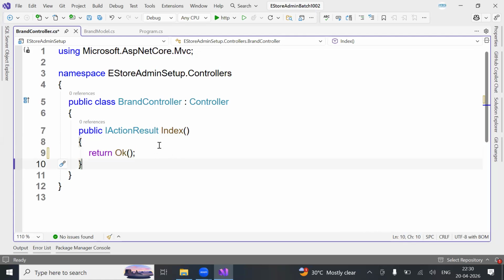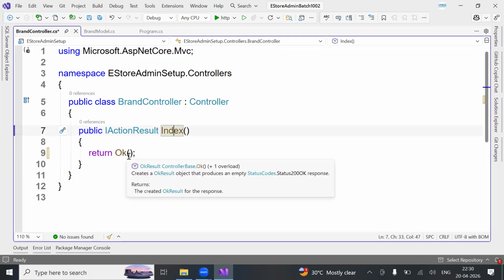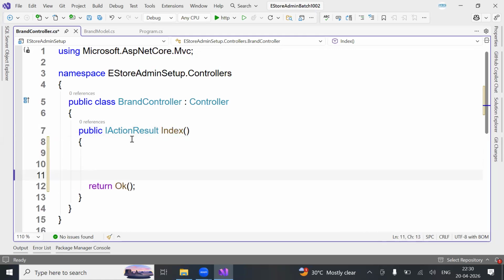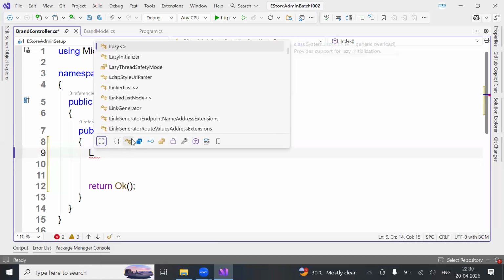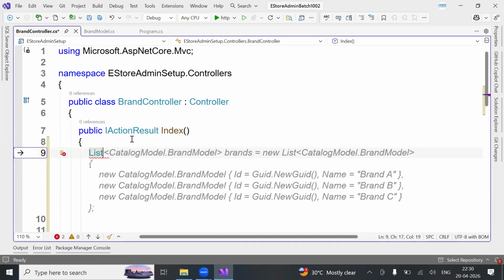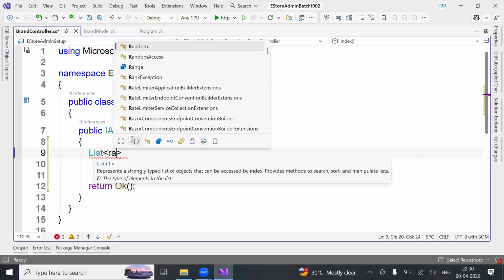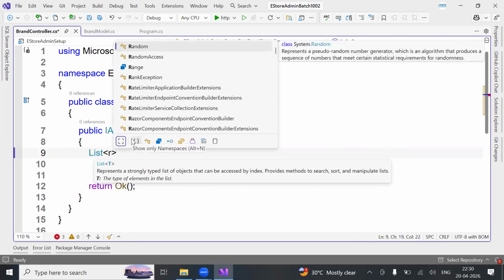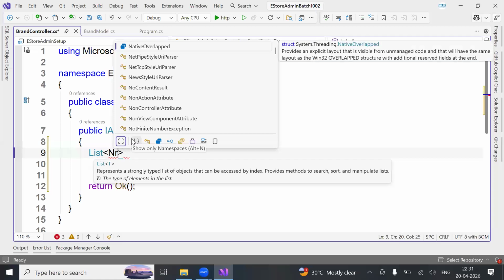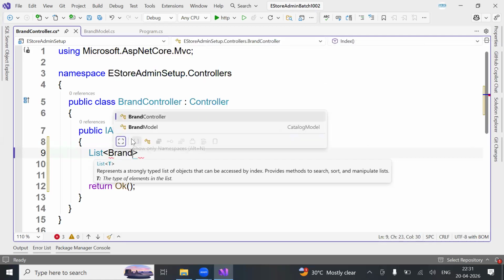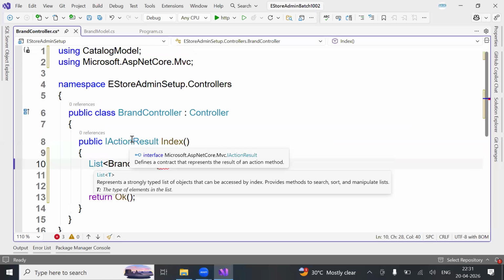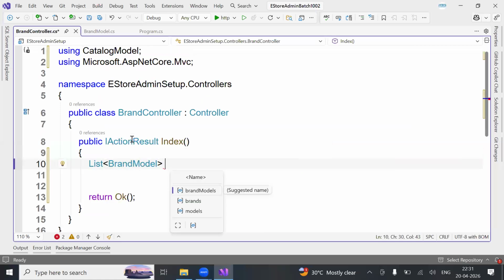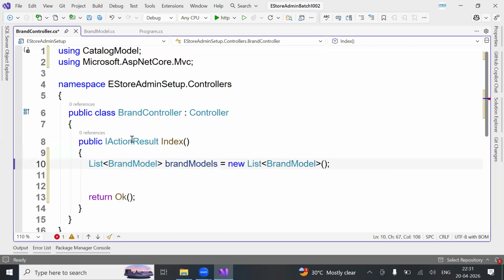Now in this index method, do I need to pass brand details? A list of brand items I need to pass as a result. So what I'm going to do here is create a list of brand model, brand models equal to a new list of the model.